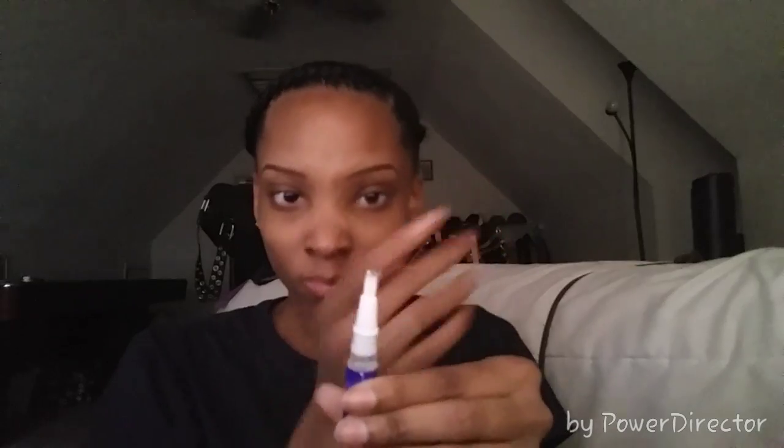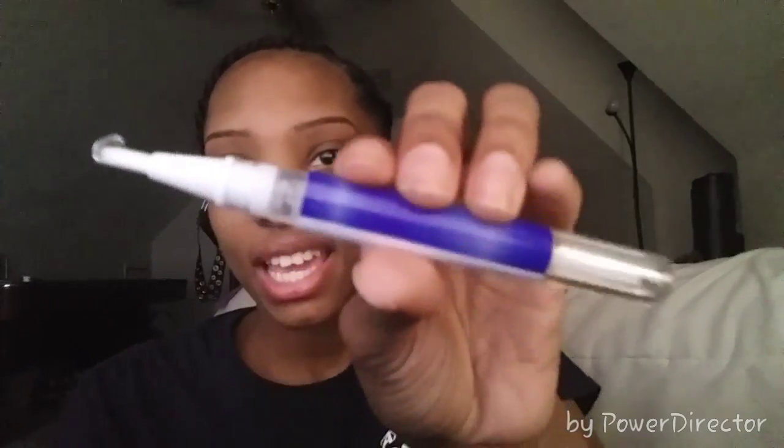And it said twist it all the way to the top. No, wait, they said go clockwise. Clockwise is this way. Oh, there it is. Okay, so I don't know if you guys can see, but it's coming out. So I'm just going to rub this on my teeth gently.